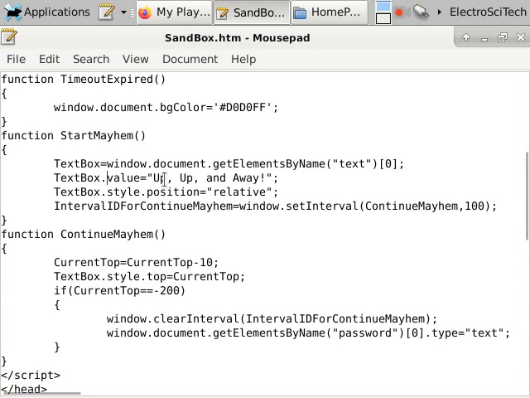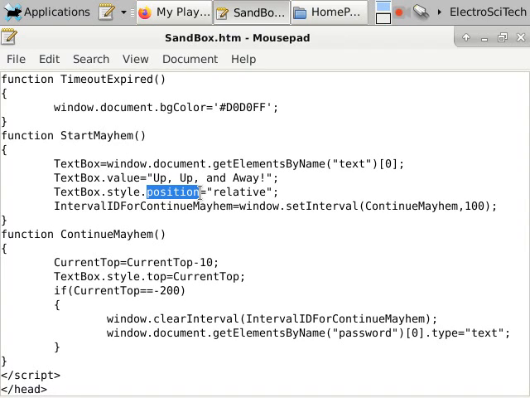But here, it has a value attribute in the HTML tag, so I have a value property. But then style information as well. The style attribute has a style property. But inside that, all of those CSS properties, you remove the dash.